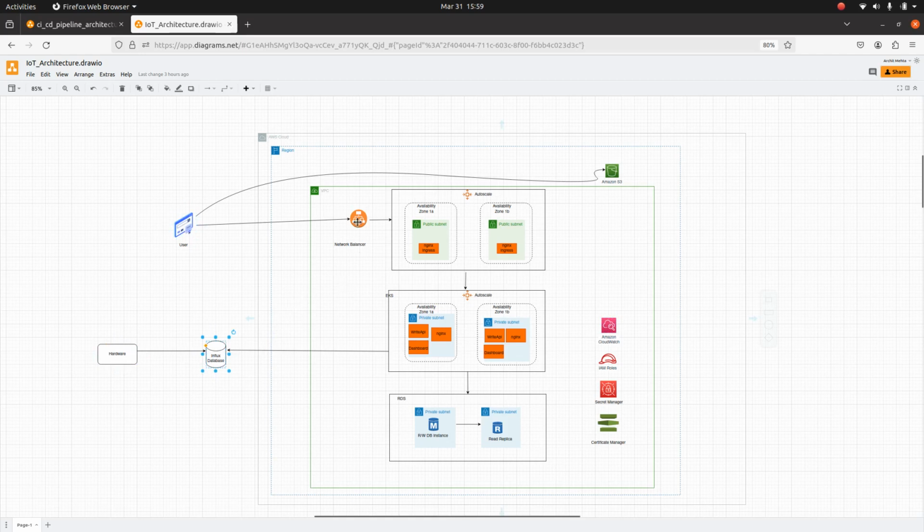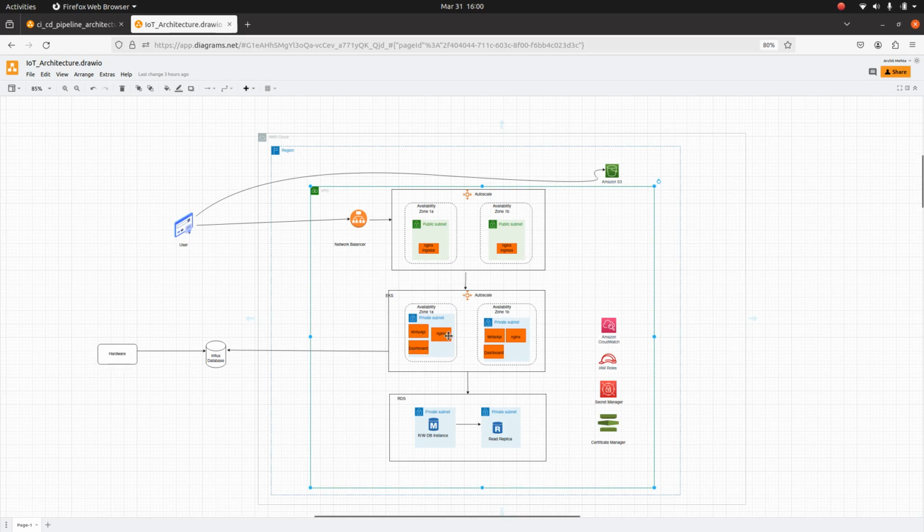Now the request comes to the network load balancer. Here we have the availability zone for the ingress, for the Nginx ingress, so that we can have an entry. The EKS cluster is inside the private subnet. The complete EKS remains there. This Nginx is the ingress through which it can route the traffic to the specific service in the cluster. Then here we have the dashboard and the write API service.